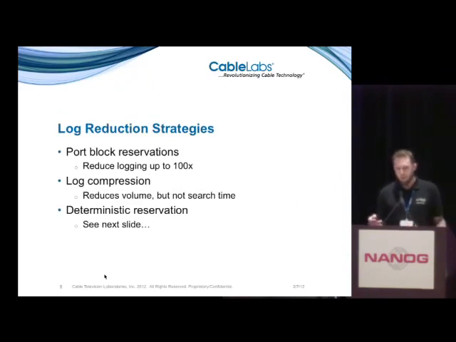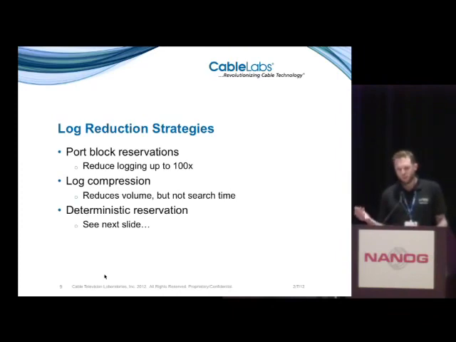Luckily, there's some options. So today, fairly widely implemented by pretty much every CGN vendor is port block reservations. They may call it different things, but basically, when the subscriber comes to the CGN for a port, instead of getting one port, the CGN reserves a block of ports, maybe 100 ports. And so now you've got this block of ports, and the subscriber can use any of those ports. The state has to be maintained, but there's no additional log messages. So you just have the one log message for the first block allocation, and then they use the ports within that. So that reduces the logging quite a bit.